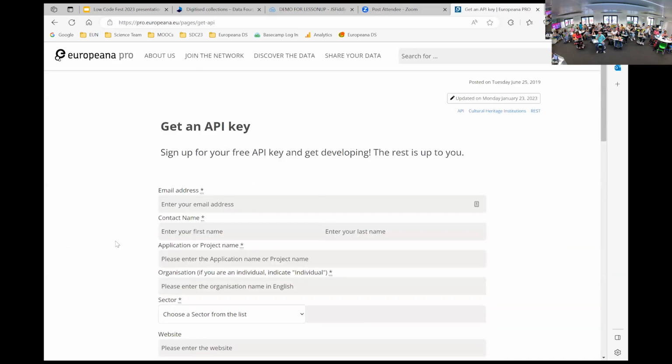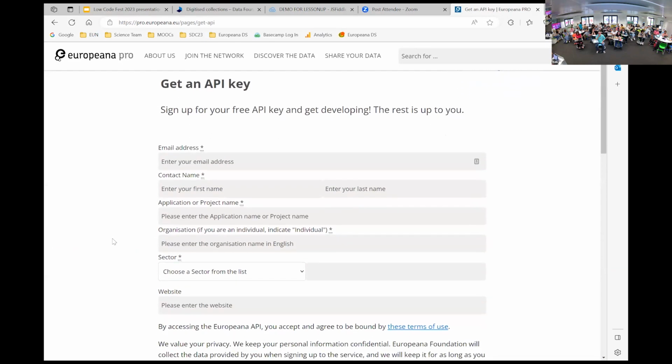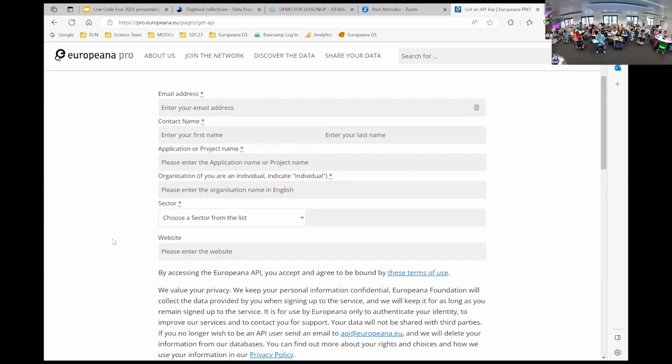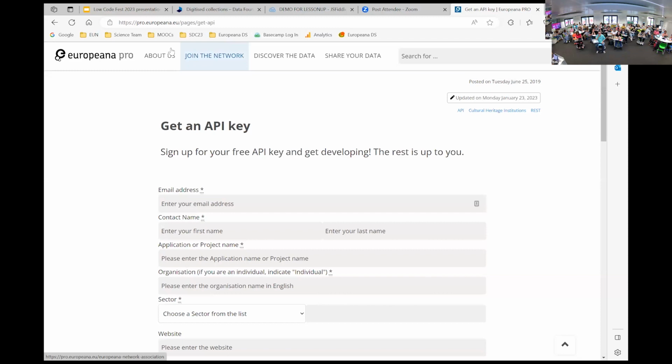If you click that, you will have to fill in a short form, and you would get an API key sent to your email address automatically. So that should work by itself.